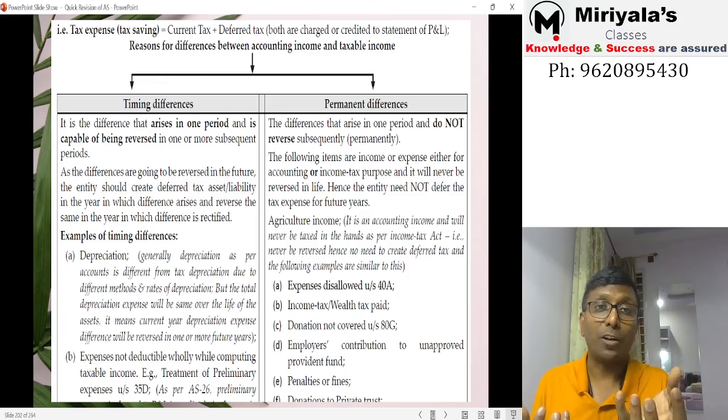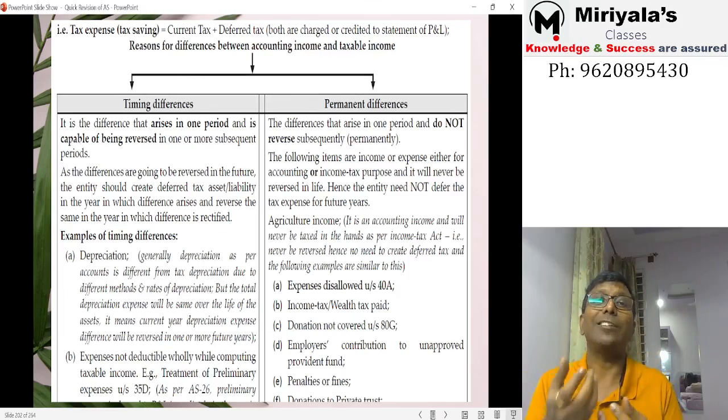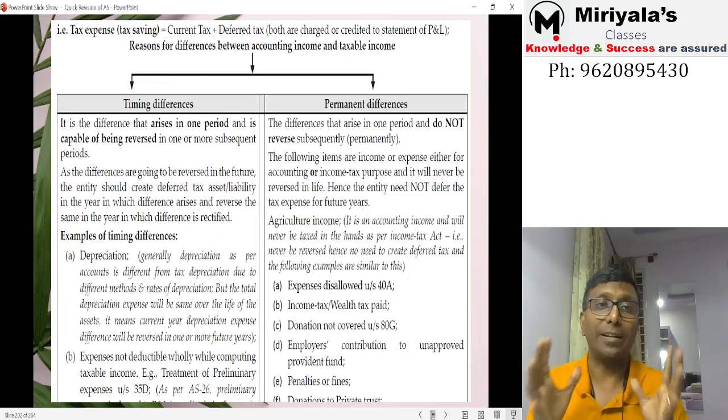as per the books of account, that is as per the accounting standards or Indian GAAP, and as per the Income Tax Act. So at the end of the day, this is going to be incurred to ensure the matching concept of tax expenditure. What is the matching concept? If you recognize a profit of say 100 rupees, and the tax rate is 30%, then 30% of tax is supposed to be booked. This tax expense includes current tax and deferred tax. So to ensure the matching concept, this standard has come.